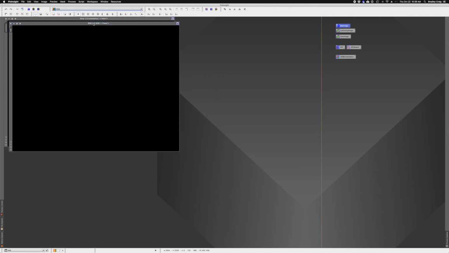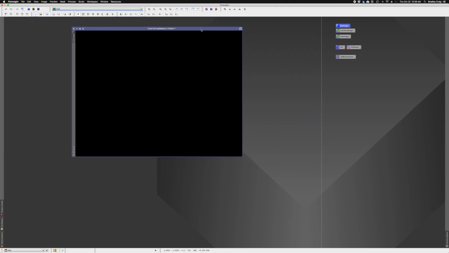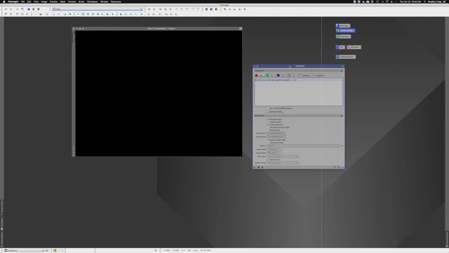I don't need this anymore. And so let's start with the luminance image. What this is going to be is a horizontal gradient, where the extreme left-hand side is going to be black and the extreme right-hand side is going to be white. To do that, I'm going to use PixelMath.